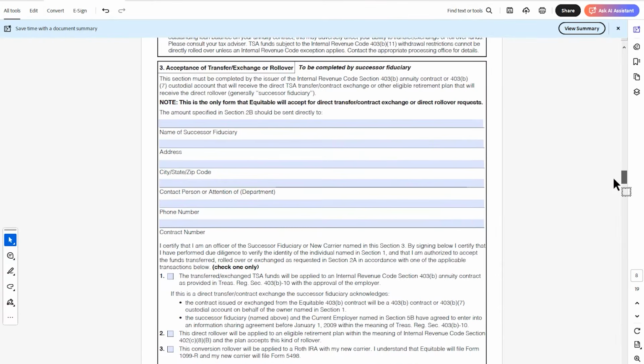Now your next steps, once you've filled most of this document out, is you're going to need to get a couple signatures. One is going to be an acceptance, and you're going to get that from whatever carrier or provider you're moving your account to. So moving this to Vanguard, you get it from them. If you're moving it to Fidelity or Schwab, they're the ones issuing this acceptance first. So that's one of the things you have to sign.